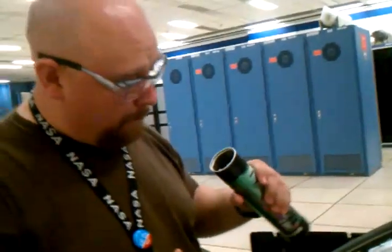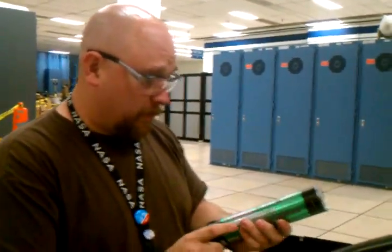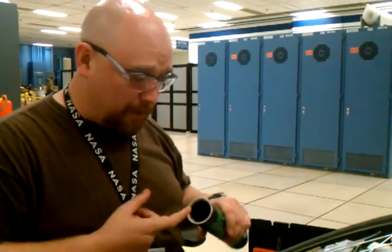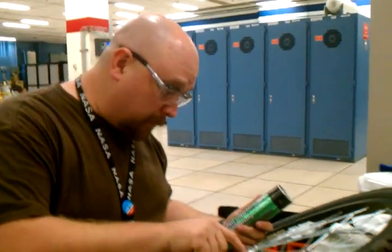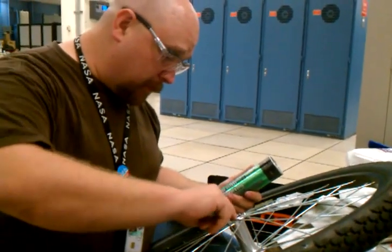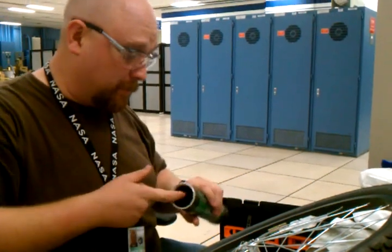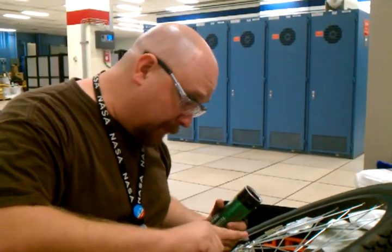Now, when re-greasing your hub, you get yourself some grease. This is a multi-purpose grease. This one actually says it's good for nautical use and on farm equipment. I chose not to get the high temperature variant. There's always a trade-off of some sort. And on a bicycle, you're never going to hit a need for a high temperature application. So I figured I'd get the regular low temperature, so I'd have the better lubrication. I honestly don't know if the high temperature has less lubrication, but if there's a trade-off, I figured I'd be on the safe side.